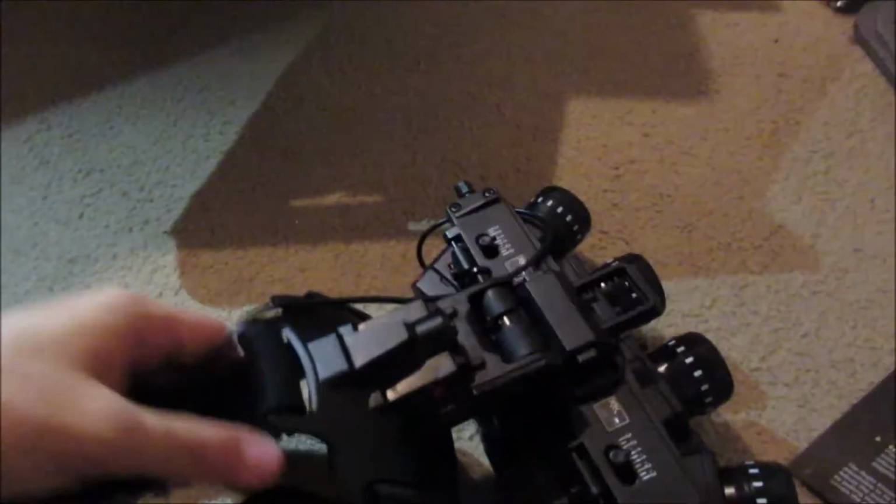Just in case you have eyes close together, you would push these pretty much all the way to here. You just turn the knob, and there would be no space between these, as you can see. I can put my finger through there, but that would be closed if you turned this all the way. And the same thing goes on this side. So depending on where your eyes are placed, you would have to have the headset on in order to get the best view and the way you like it, if that makes sense.